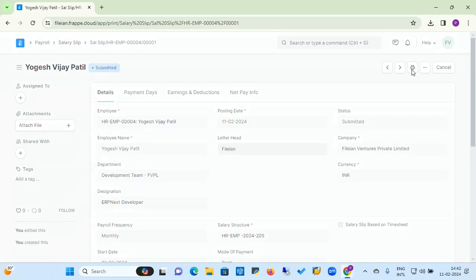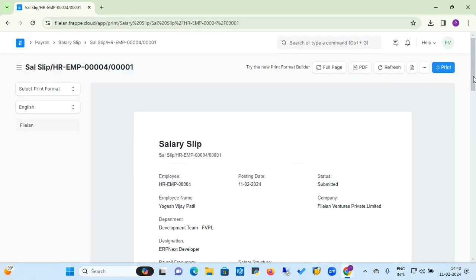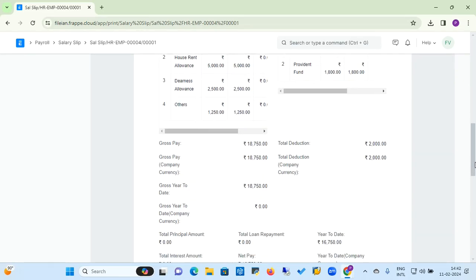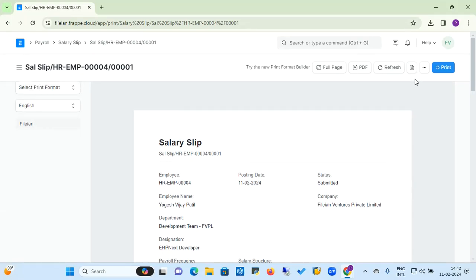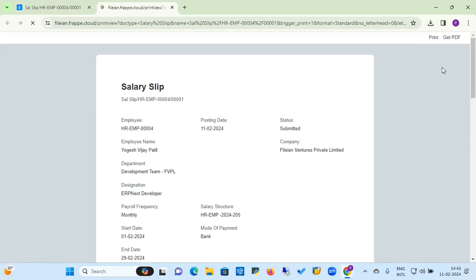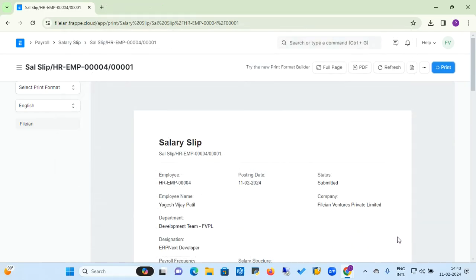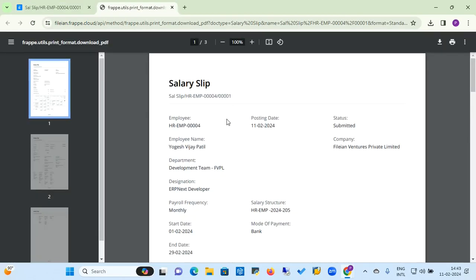If you go to the print option, you will see that our salary slip will get printed out and our details will be listed, and this way you can print or email that salary slip directly. If you click on the print button, you'll get the option. Here you can select the printer, but because I don't currently have a printer installed, I'm printing it only as a PDF file. So go back, or you will get an option to create a PDF here, and you can generate a PDF itself.